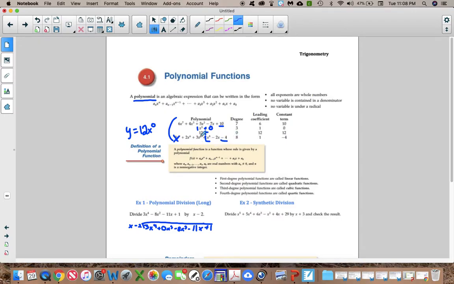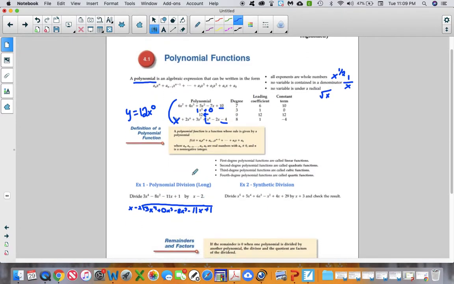Okay, so of these polynomials, it is not considered to be a polynomial if the exponents aren't whole numbers. So if you had like x to the 1/2 power, that would not work. If you have a variable that's contained in the denominator, like 1 over x, that is a function. It's a reciprocal function. This is like the boomerang thing, but it's not a polynomial. And then no variable under a radical, so you can't have the square root of x. Even though that is a function, it's not a polynomial function. So those are just some no-nos for polynomials, okay?